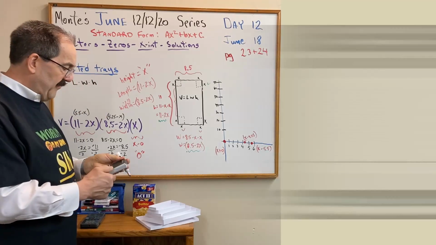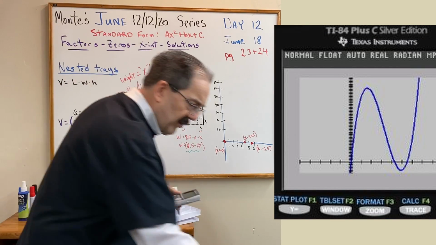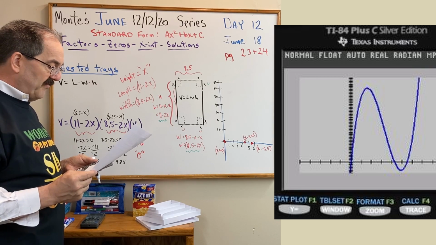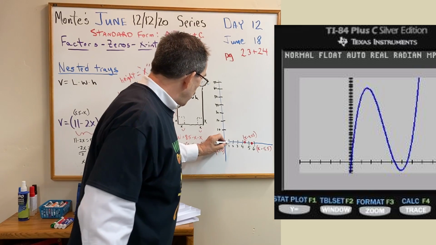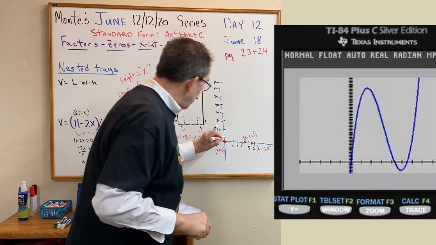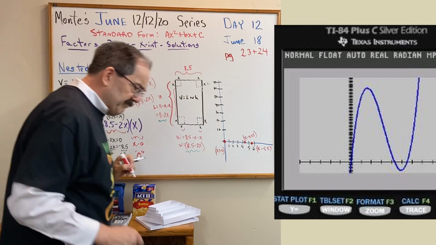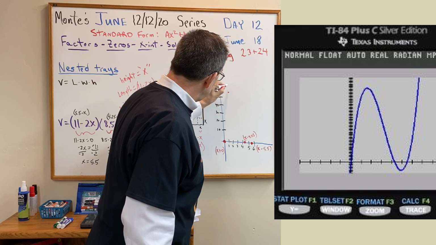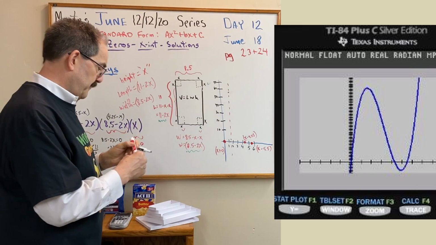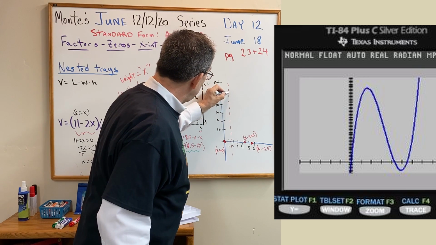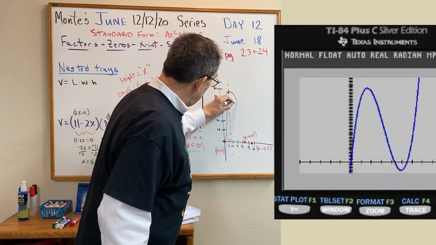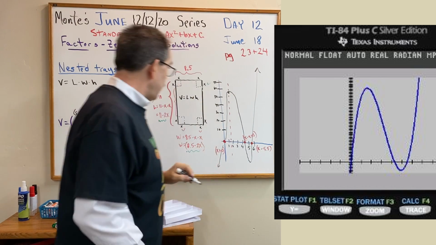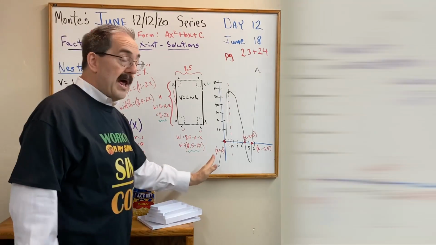Okay, we hit graph, and we can find all of our key points. Again, it was on the mailer I sent, plus you can download it. At 1.52, I'm going to mark that, 1.52, and it goes up to 57, okay? Sketch a little graph here. Okay. All right. So now we've got our curves.